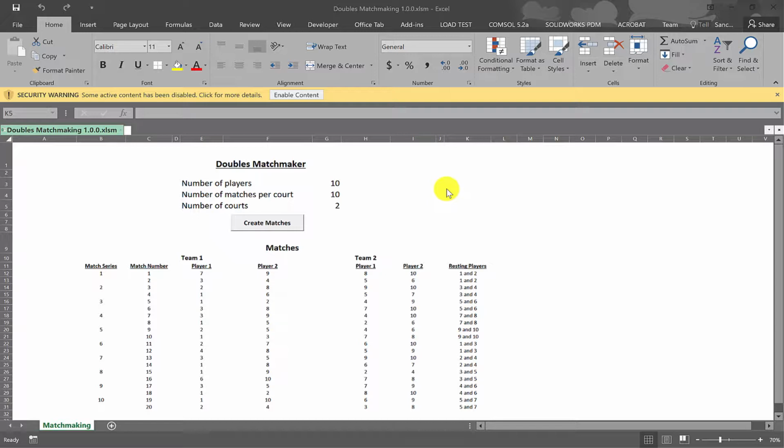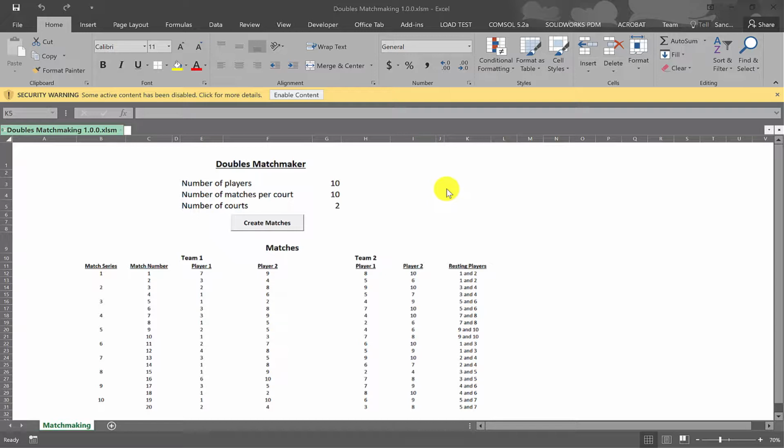So let's take a very simple example to understand what the problem is. If we are 5 persons that want to play doubles and we only have one court available, which means that only 4 people can play at a time and one person will need to rest. And in order to make the matches unique and also allow every single person equal opportunity to play and to rest, you need to actually sit down with pen and paper and create a schedule.